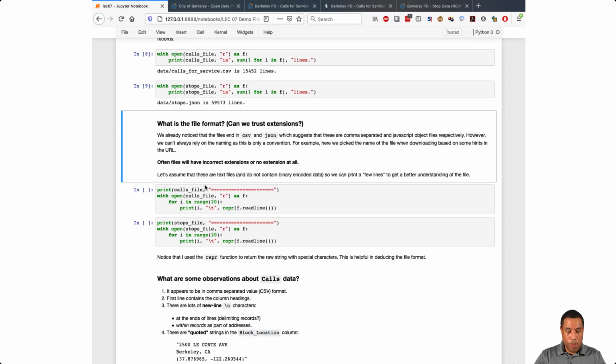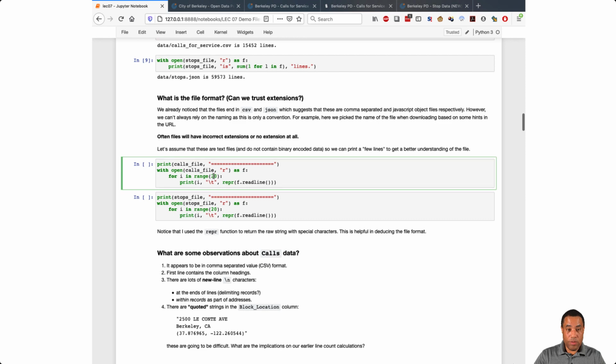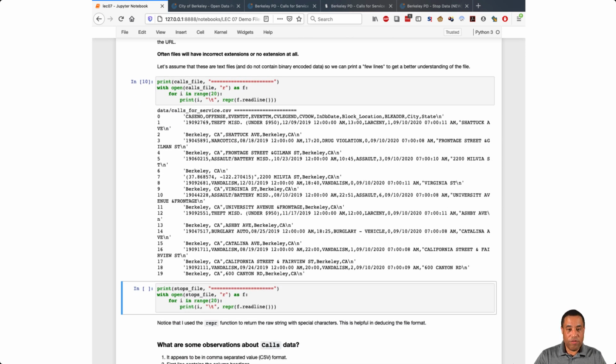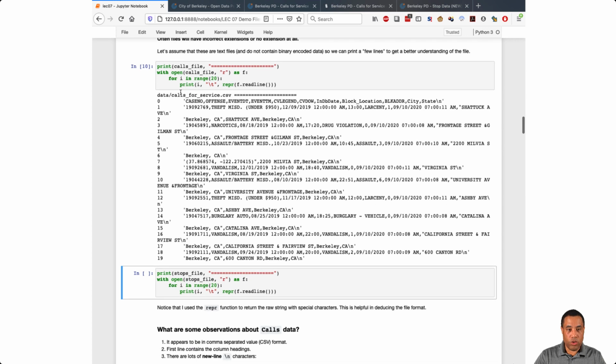All right, now, very important thing to do. Someone gives you a file and they tell you, oh, this is a CSV file, this is a TSV file, this is an XML file. Don't believe them. Verify that the file is actually what they say it is. And so we can do that by printing out some of the lines from the file. So this looks familiar because this is exactly the function I used for lecture. And what you can see here is that we printed the first 20 lines. I added some line numbers so we can just reference it.